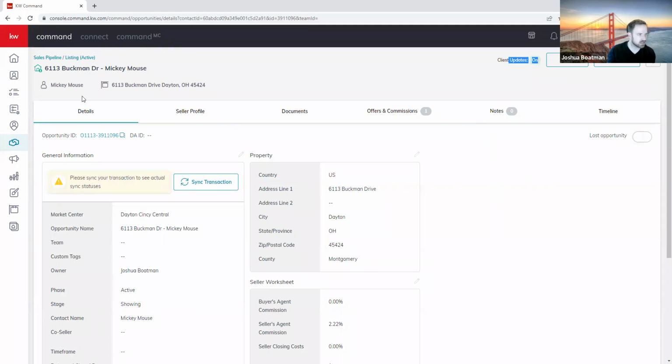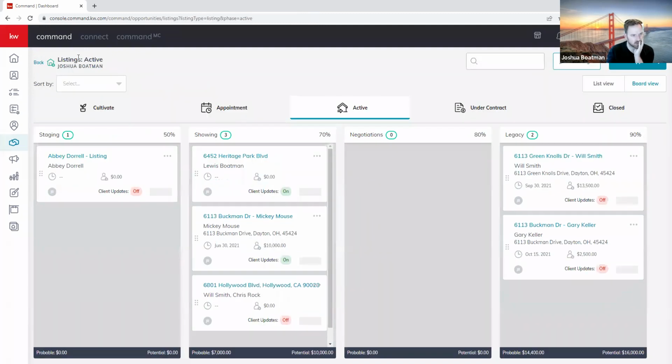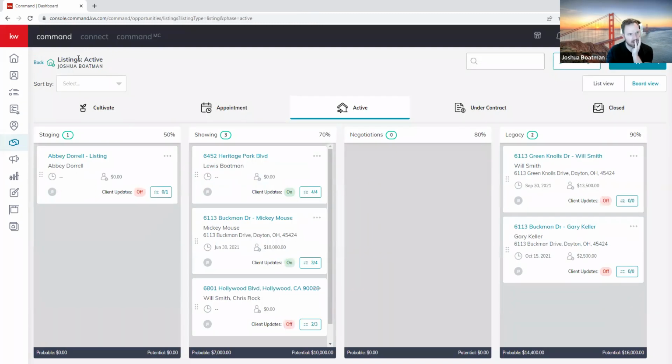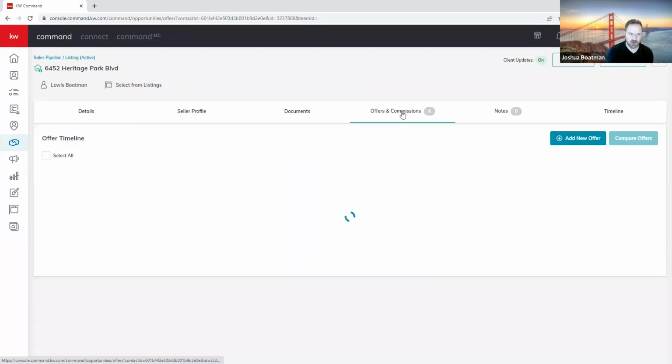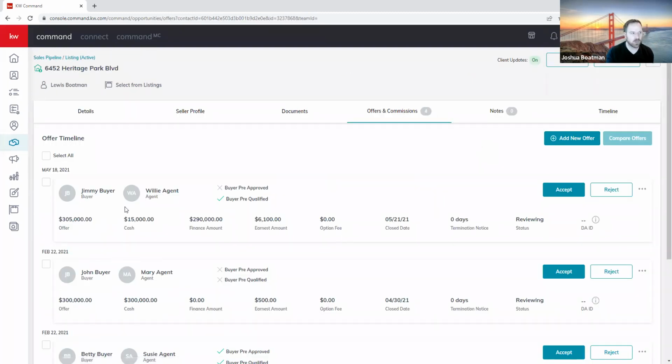We're getting to the tail end of the class, so there is just one last thing that I want to show you that I think is super, super cool. We had talked previously about when you're adding in your analysis, you're doing your offer, you're doing your pros and your cons for each individual offer, right? Why would you go through and do that? Well, one of the cool things you can do if you take the time to add that information into Command, especially in those multiple offer situations, is go into an opportunity. When you go to your offers and commissions, when you have one or more offers added, you're going to have a new button that says, hey, compare offers.